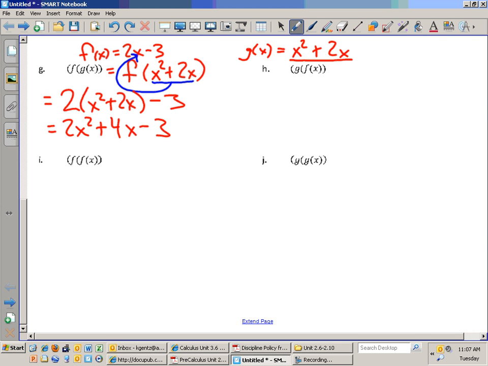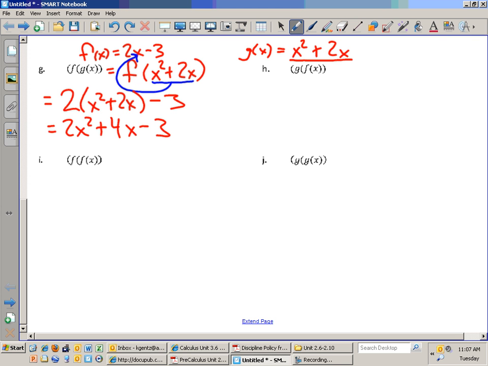In fact, if you were to leave it like this on the test, I'd probably give you full credit. I'm not so concerned that you can simplify stuff algebraically. That's what last year was for the most part. I want to see that you can write it in this notation. You should know that these two answers are the same in the end.